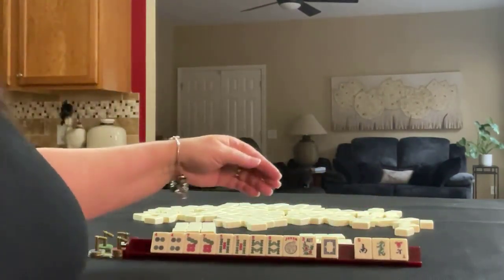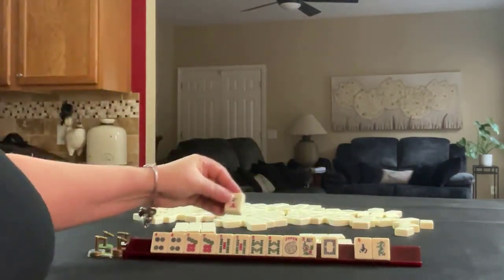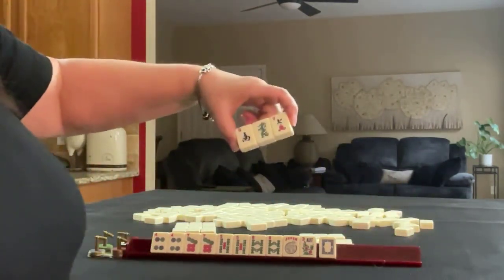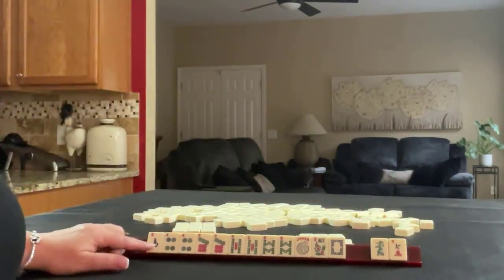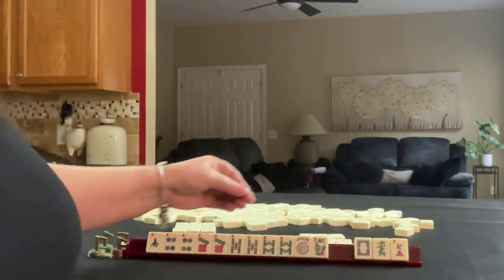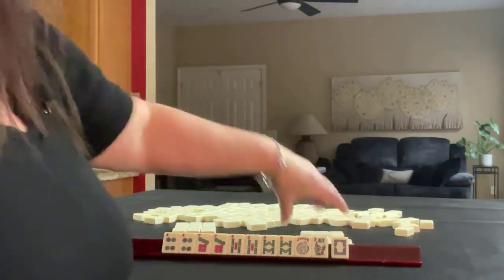We have a green dragon and a seven crack. 7-8, green dragon. I would let them go. Actually, you know what? Here's a south. Maybe we could play news concealed. I would not pass this though. I wouldn't do that. We're gonna keep going.